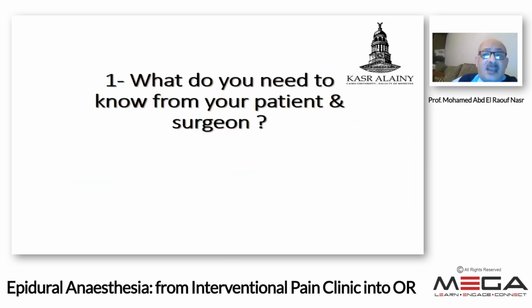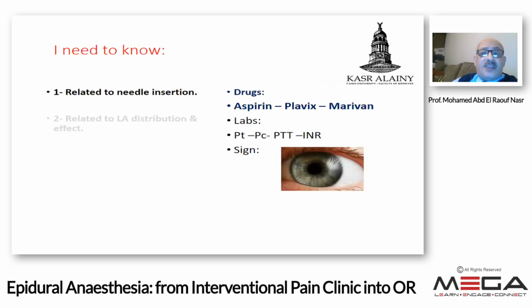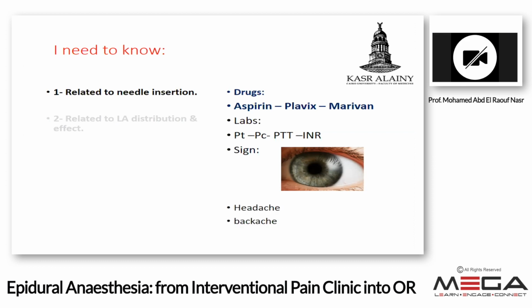If we are thinking about how we can conduct it, a lot of things are needed. We are looking at how to insert our needle safely. We fear the nightmare of epidural hematoma, so we have to search for drugs like Plavix, warfarin, and aspirin. We have to look at the coagulation profile. We have to look for signs of hematoma, especially in the skin. Again, we have to ask the patient about headache and backache, because he might claim that our epidural is the cause of such problems.